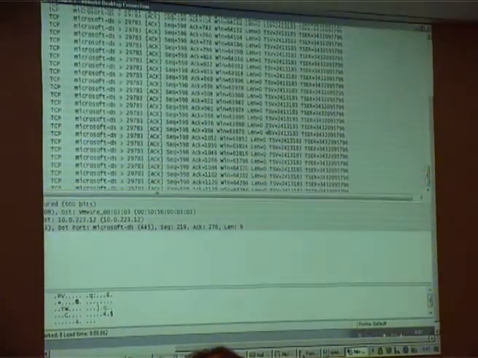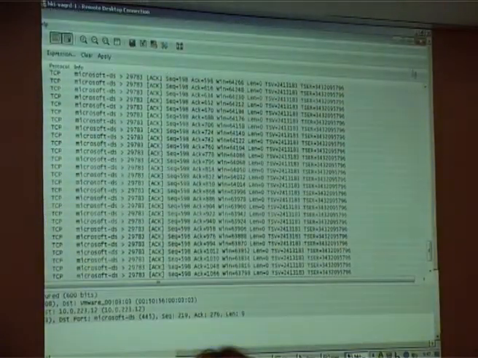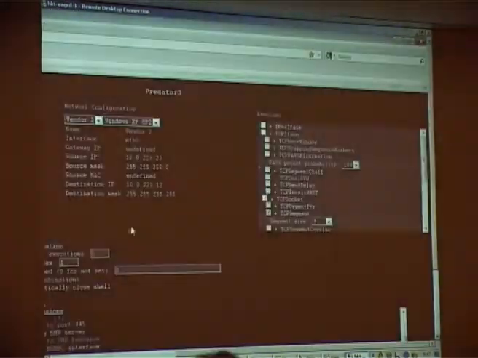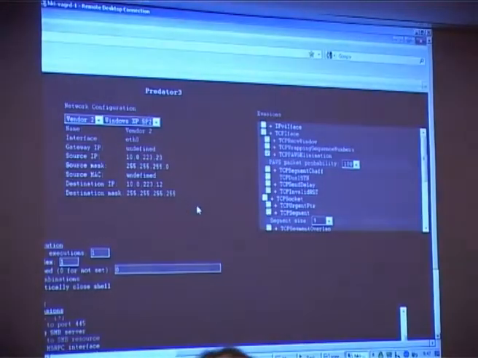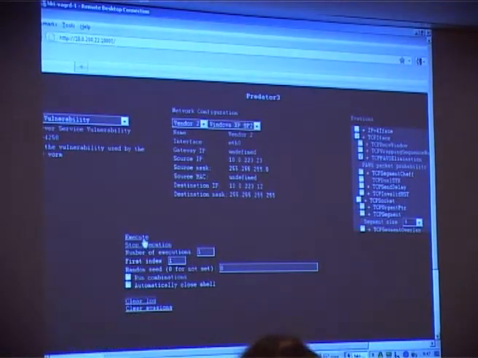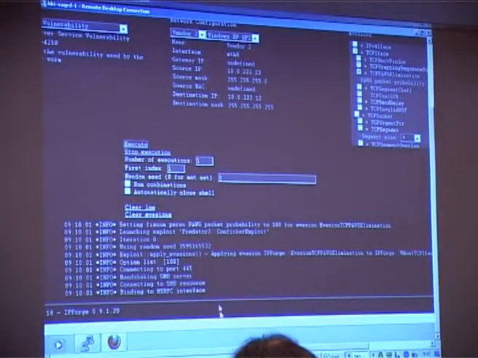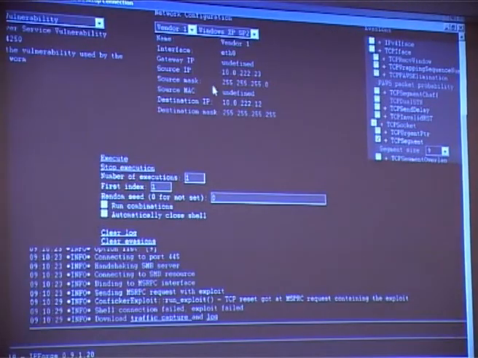So the IPS was able to terminate this connection. Let's then test this timestamp thing. So let's take away this. Okay, right, like this. And execute one more time. All right, so that failed.